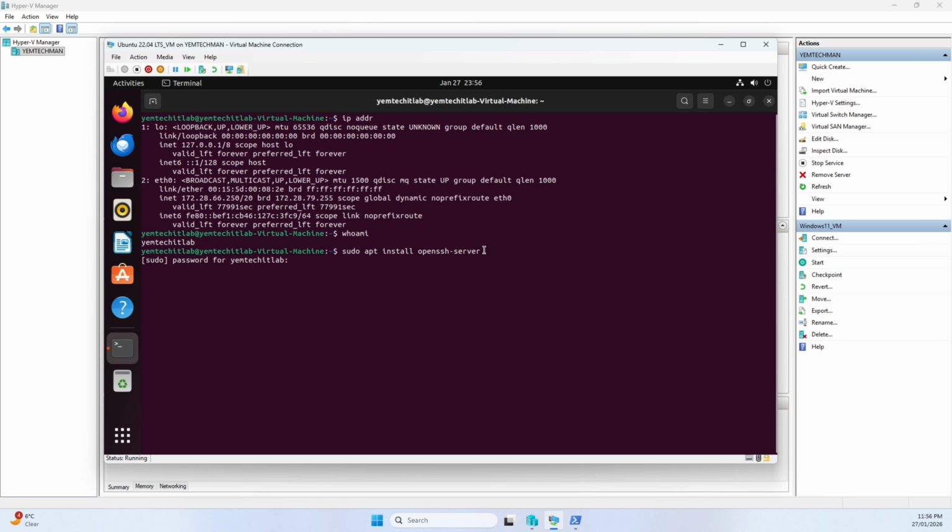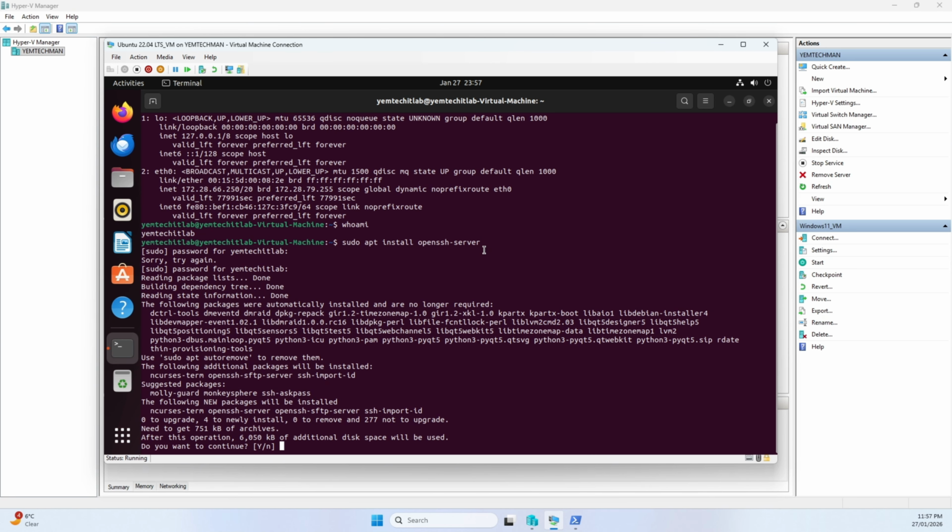Because of that sudo, it's going to ask you for the password. Enter your password and press enter. Make sure the password is correct. Oh, it's wrong. This password at times is case sensitive. So enter. All right.